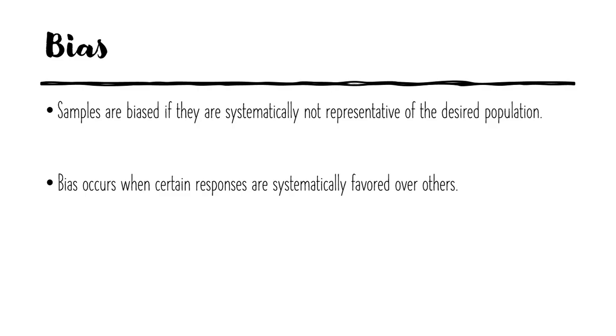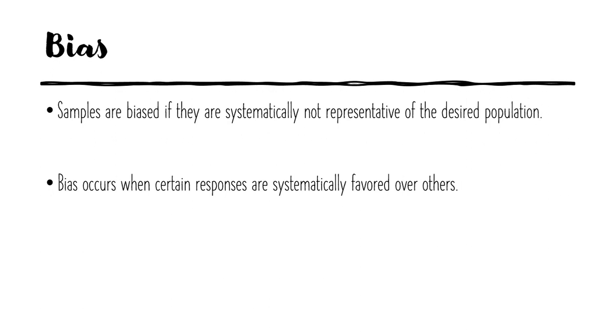A bias in a sample is systematically not representative of the desired population. So a bias occurs when it systematically does not follow the entire population, not by chance. That's why a simple random sample usually has no biases in it, because everything gets thrown into a big pot, you shake it up, and you pull them out. You're not hurting a certain group or a certain population. Everybody has the same amount of chance.